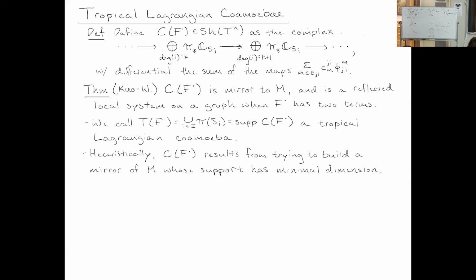So a given module M or a given coherent sheaf F will generally have many different mirrors. There are a lot of degrees of freedom. For example, I could just regard that sheaf as a locally free sheaf on the torus, just consider the local system directly corresponding to M. And that thing has a maximal coamoeba, right?